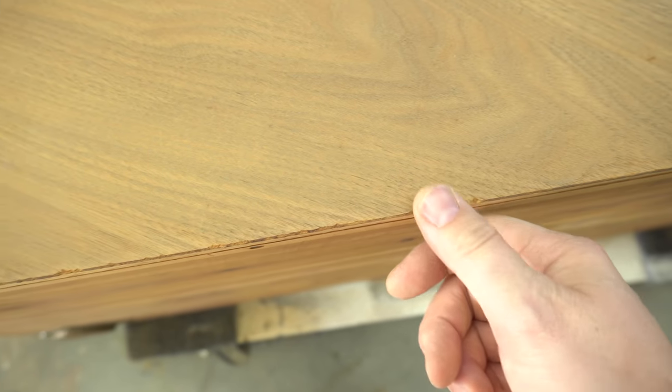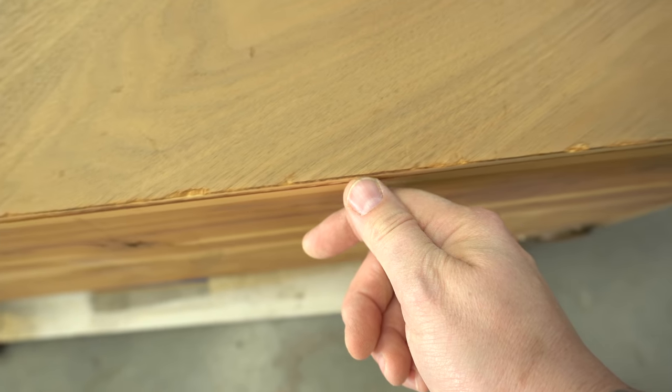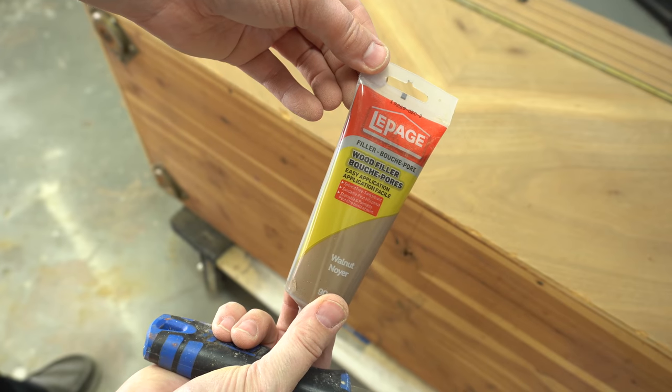These are those chunks of missing veneer that I mentioned. I'm going to be using a walnut wood filler to fill those up and let them dry before I do my second sanding of 220 in a little while.